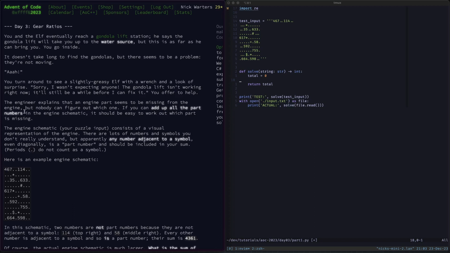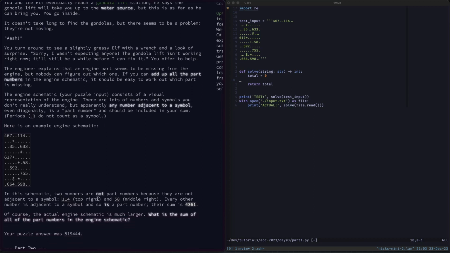With this particular one, what we want to do is find any numbers that are adjacent to a symbol, even diagonally. They are the part numbers, and they should all be added up. For example, we have two numbers which are not part numbers because they are not adjacent to a symbol. So these are symbols.